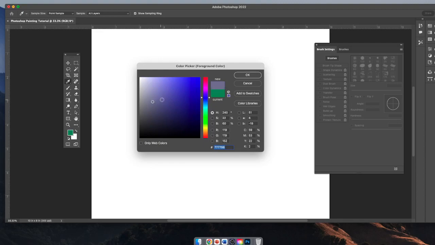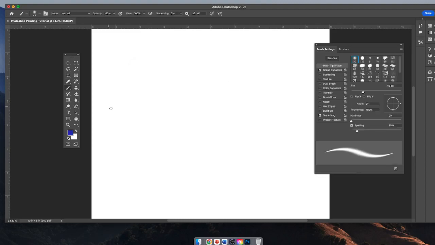I can choose a pale blue. I can choose a rich, dark, saturated, powerful blue. I can choose a darker, more muted blue. For this one, I'm going to choose something towards the upper right, not too saturated, not too strong. You can change that according to what you want to create. Okay, so there's the color of my brush.